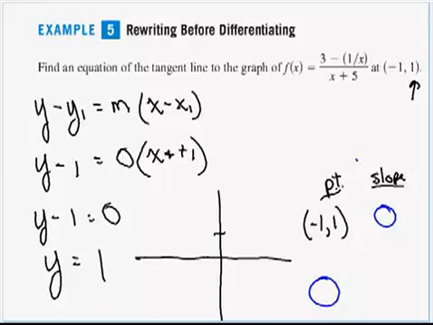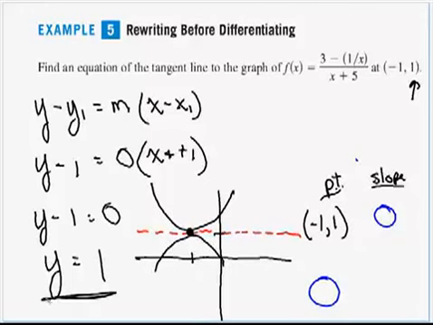And that just makes intuitive sense. Here's our xy axes, and we have a horizontal line here at y equals 1. We know this point -1, 1 is on the graph, so over to -1, up to 1, there's our point of tangency. And I guess the graph is probably going to be some type of curve up or some type of curve down, and that is our point of tangency. And our equation for a tangent line is in y equals mx plus b form, but there's just a 0 for the slope m.